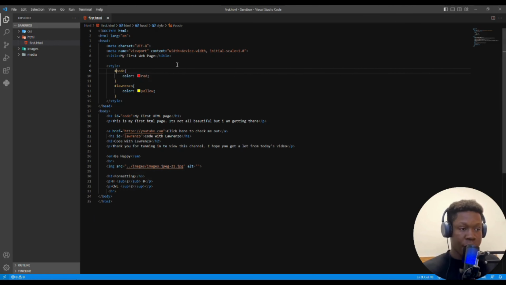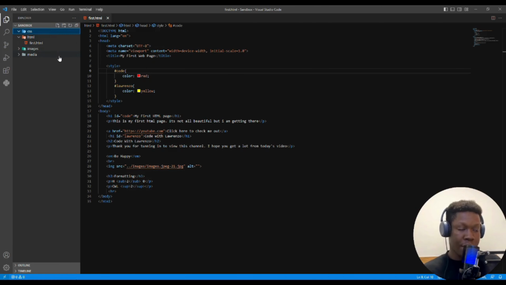Back to what I was explaining, the types of CSS. I've explained inline CSS. You make use of the CSS property, the HTML attribute style, giving your property and your value. For internal, you make use of the style tag in the same HTML document. The last one, which is the best way to perform your styling, is external CSS.